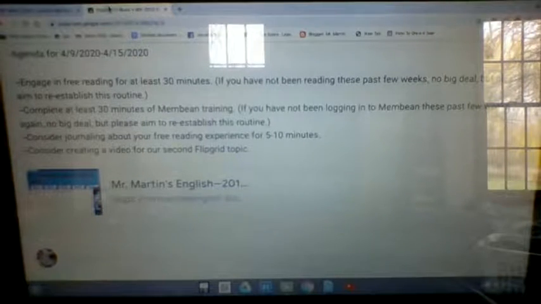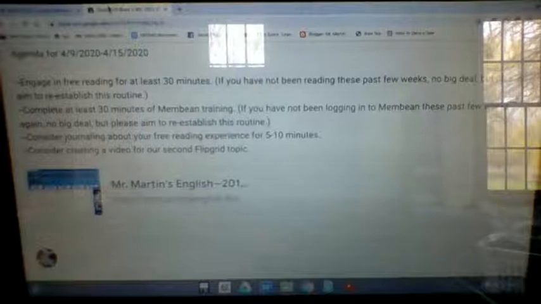What you'll also find underneath each agenda when it's posted is a link to the blog. And when you click on the blog link, it'll bring you out to the blog where you'll see another version of the agenda, but broken up by day. So instead of you deciding when to do each of the items on the agenda, if you're somebody who's not particularly good at budgeting your time or breaking up a big chunk of tasks into smaller units, then click on the blog post and it'll suggest what you could do each day.